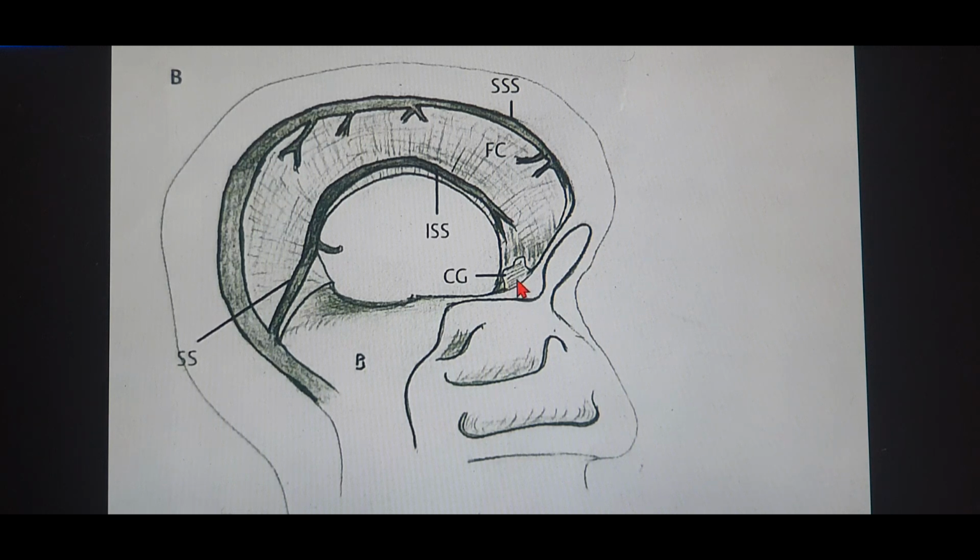So as you can see, the anterior aspect has this Crista Galli over there, the bony upward projection, and you can see this is the falx cerebri. It's like a rainbow, the shape of a rainbow, where you can see it is actually a semicircle, the anterior aspect being attached to the Crista Galli. So whenever you're removing this cribriform plate over here, you come across the Crista Galli and this part of the falx cerebri over here. Care must be taken. As you can see over here, that's the inferior sagittal sinus and that's the superior sagittal sinus.